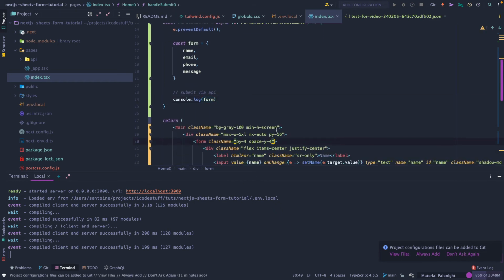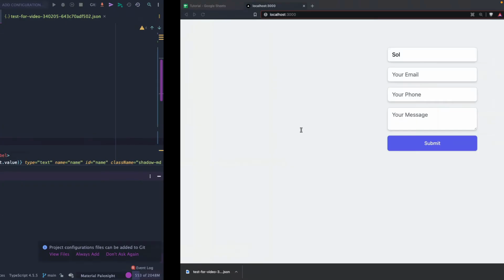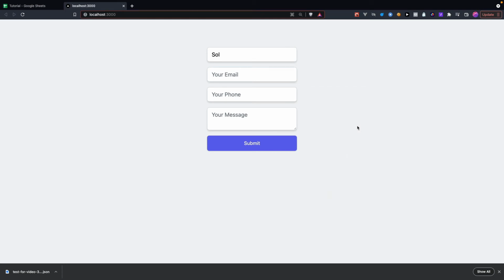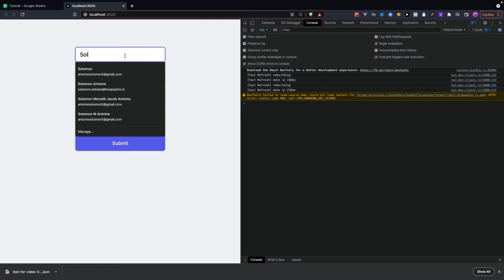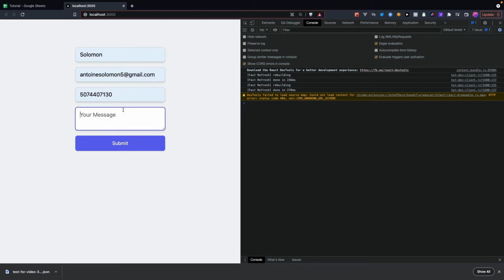And then for our onSubmit, we can just say handleSubmit. And we can inspect elements, go to our console. This is a message.